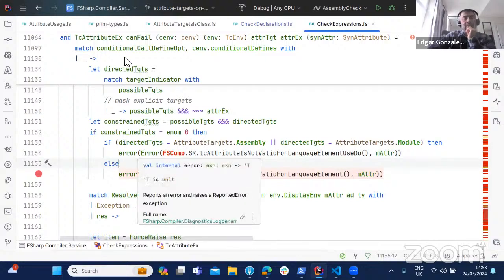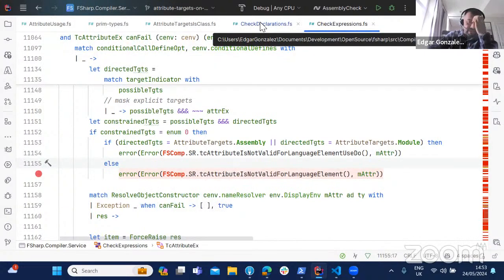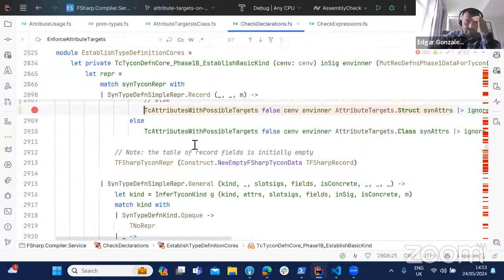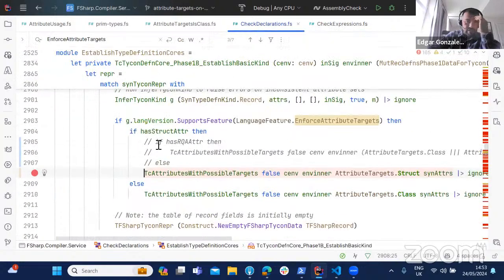So there are a couple of things that we can do for this. The easy one would be to ask, maybe in the PR to the abstract team, is that the case? Do we really need to check for the has record qualified access attribute on this check?